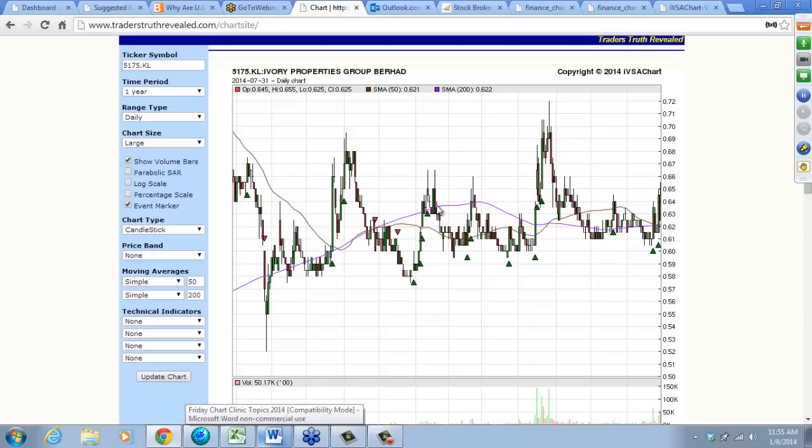I prefer something like KUB. The trend is certainly up, but there's very little edge trading this kind of stock. Although you have strength in here, that means smart money operators are supporting this stock around 61 cents. So you have a good support. If you think this one is going to go up, you have that strength. The question is, you don't know when the smart money is going to push up. So get in before the crowd. This is what I mean: we go in and buy together with them. Or you can buy on the first breakout, or wait for the next pullback.